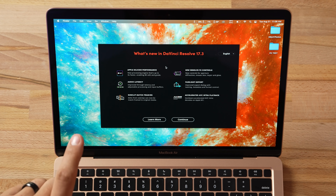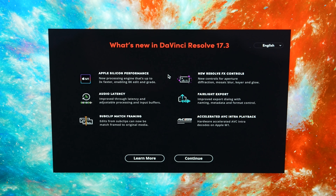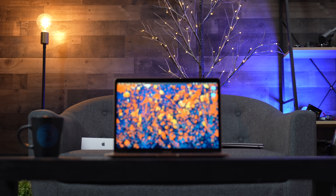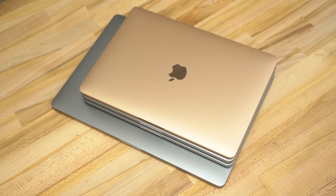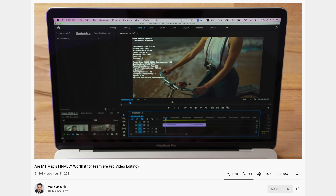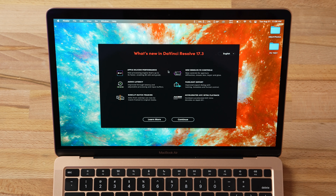Right out of the gate we have a new pop-up saying Apple Silicon performance has been improved — a new processing engine up to three times faster, enabling 8K video editing and grading on an M1 chip. I have the base model M1 MacBook Air, 8 gigabytes of RAM, so this is going to be a tough test. You can pick one up for $850 and it's the best laptop for the money. I've been using Final Cut because it works extremely well. Previously I tested Premiere Pro and that was a big disappointment, but now let's see if DaVinci Resolve can match or beat Final Cut.